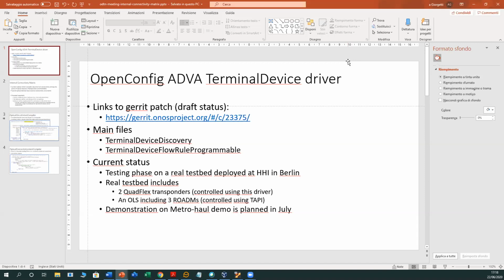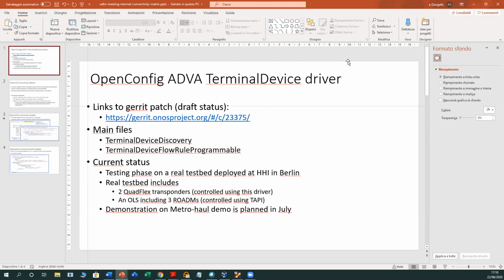ONOS essentially talks TAPI with the TAPI controller. And it is able in some way to understand which wavelength can be used on the ROADMs, because this is important information that has to be configured also on the transponders. But for the path, this is completely, I guess, implemented by the TAPI controller of ADVA, yes.